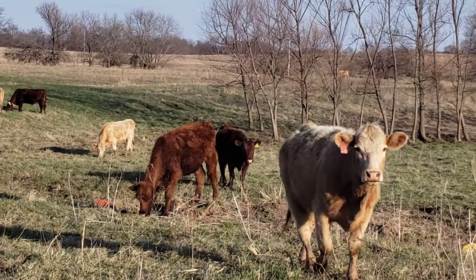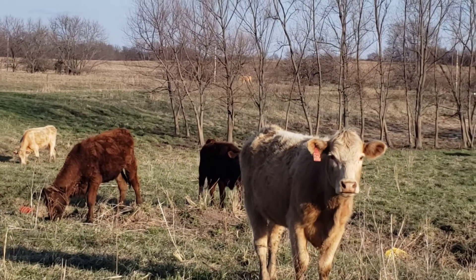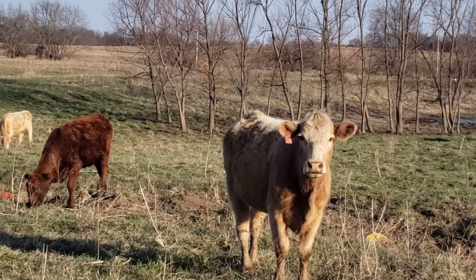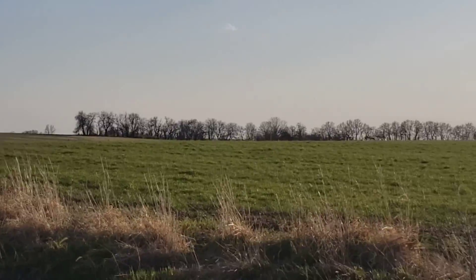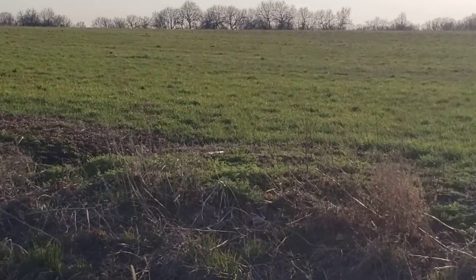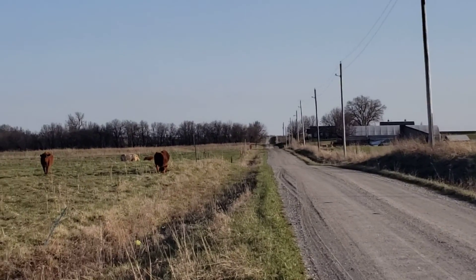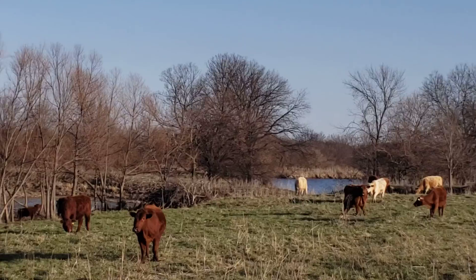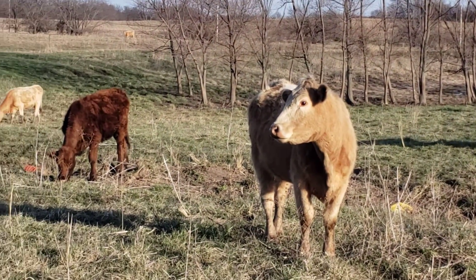I'm gonna get checked out here by one of our two-year-old Red Angus Charlais. She says, wow, there is some really green stuff across the road there. If you just take us over there, that would be suitable. Why don't you do that for us — take us over on that nice cover crop over there.